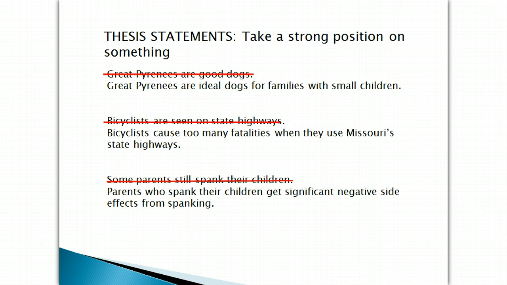I can't emphasize enough that thesis statements or topic sentences take a strong position on something. They are not just statements of fact and they are not weak positions. For example: "Great Pyrenees are good dogs" — that's probably true, but it's not strong enough. "Good dogs" is not strong enough to be worthy of an entire paragraph or an essay. We could change it to "Great Pyrenees are ideal dogs for families with small children." We've narrowed it with a qualifier — "for families with small children" — and gone from "good dogs" to "ideal dogs." The difference between good and ideal is substantial, and that makes the sentence arguable.